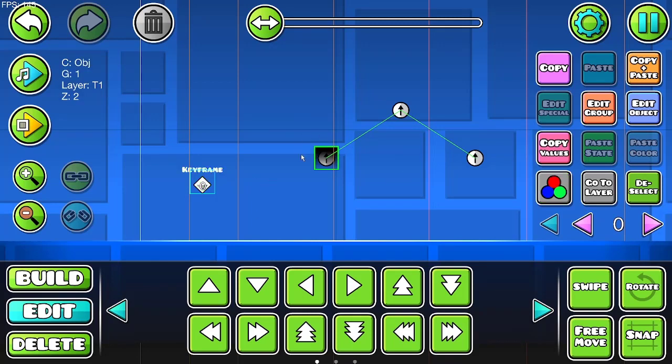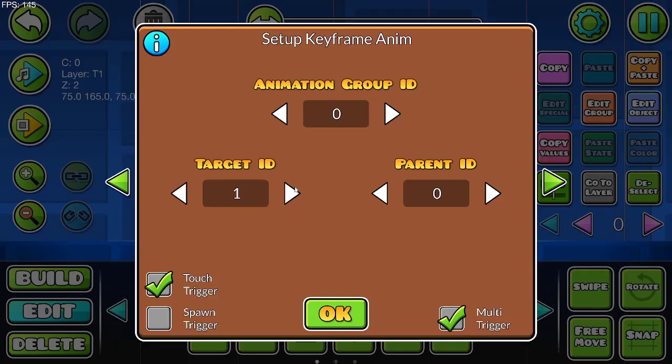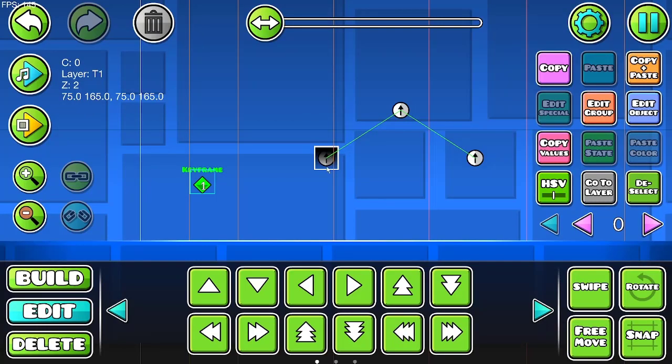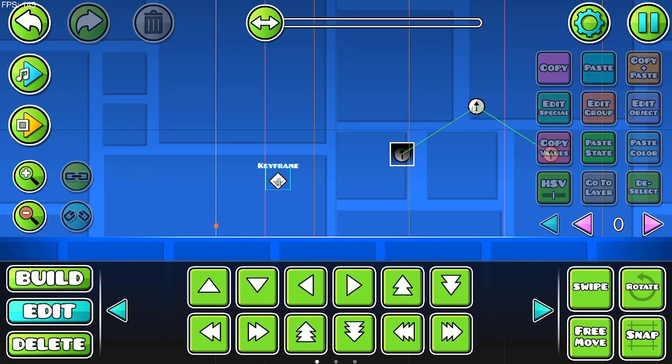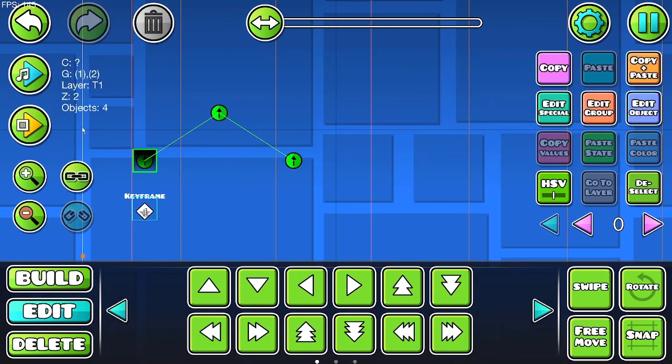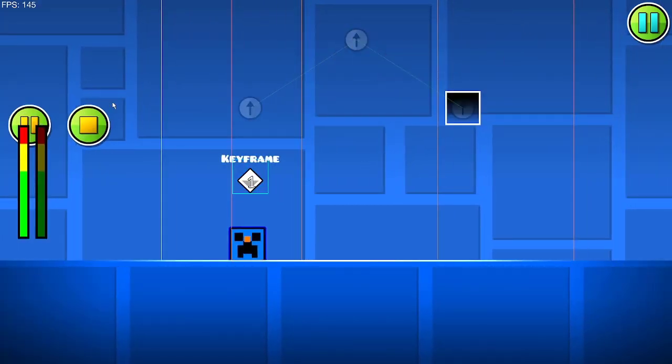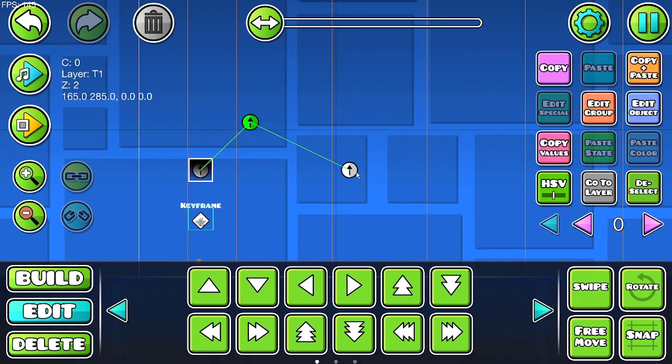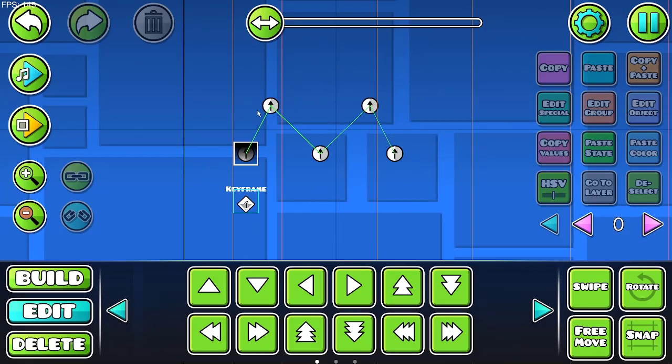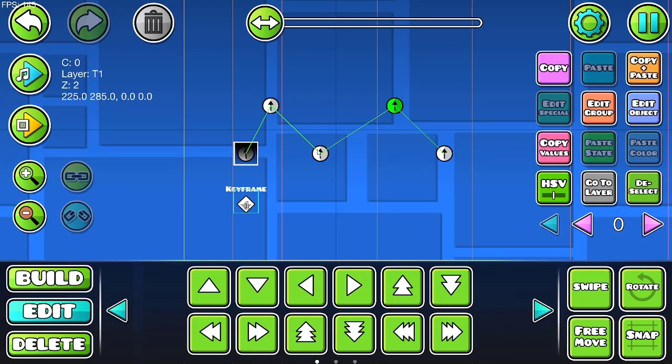For this block is the target ID, which is the target for this block to move, and the animation ID, which is in here, give this a value of 2. So now when we play it, and we're going to make this big. If you play it, as you can see, now it starts moving, and you can add as much as you like. This is not a correct shape. Now it is like that.